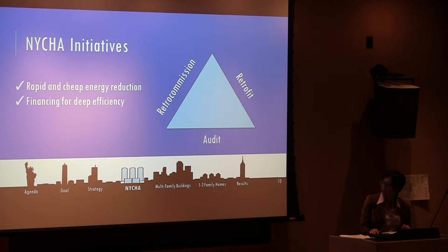So this is all very promising, but if we're really going to achieve this target of 80% greenhouse gas reductions by 2050, there needs to be a little bit more effort on implementing energy efficiency in NYCHA's full building stock right away. There's been a lot of talk about retrofitting and implementing these deeper energy efficiency measures, but very little about budgeting or timelines. So with these challenges and opportunities in mind, our team planned a 3-step process for NYCHA to reduce its costs immediately and to finance the deeper efficiency measures.